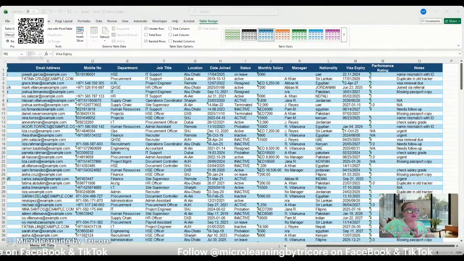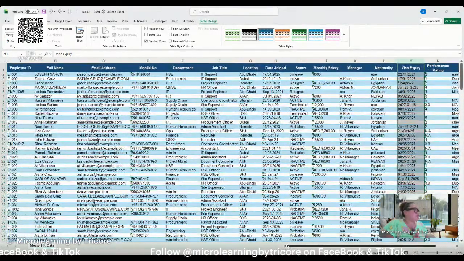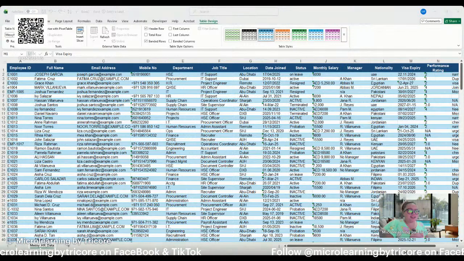So what can we do with this data, right? We need to clean this, because I believe this is a reality, really a reality for many of you who are here in our live right now.